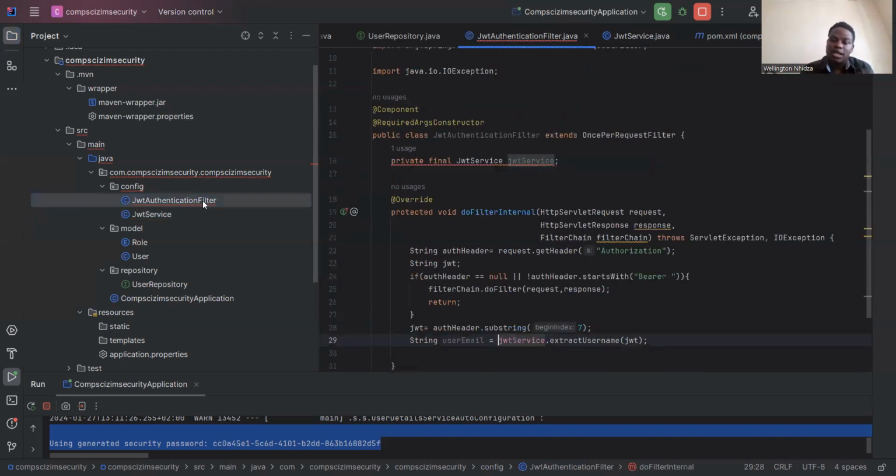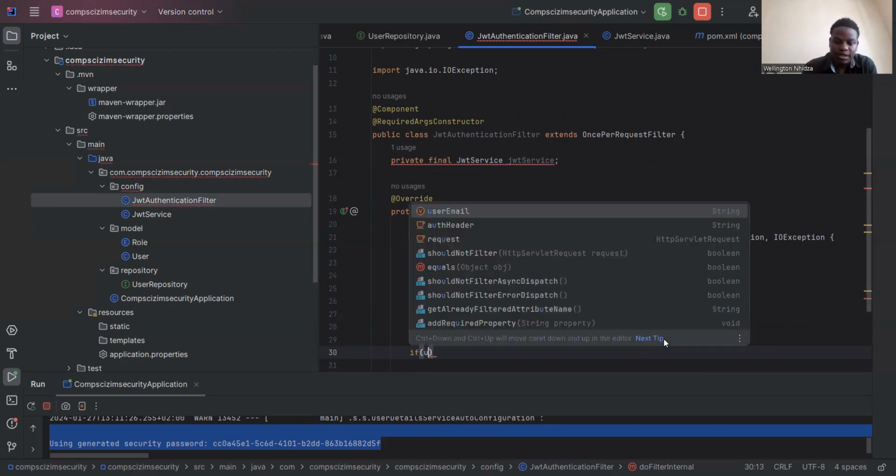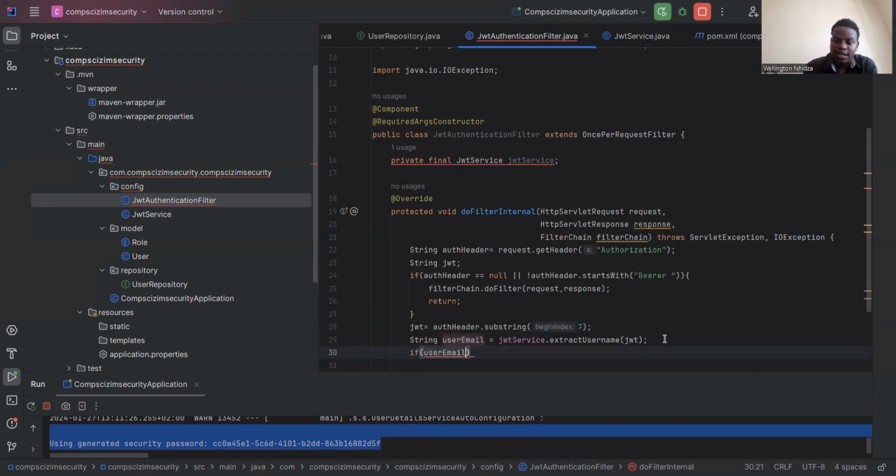Now I want to check, on this authentication filter, if the username is not null. So we can say user email.